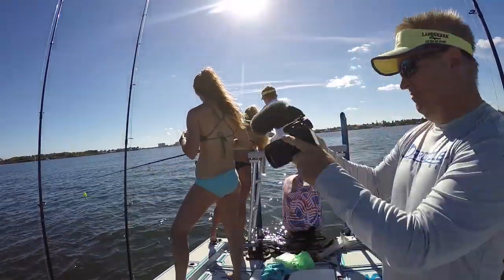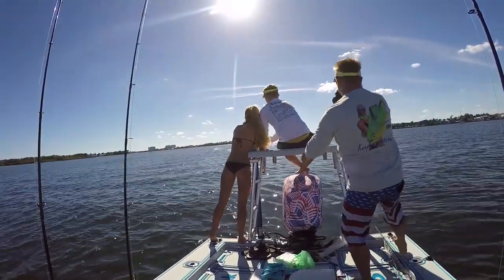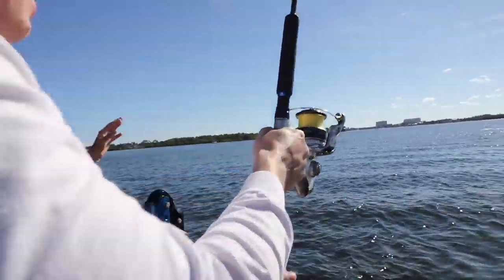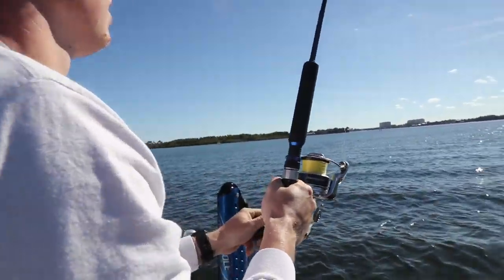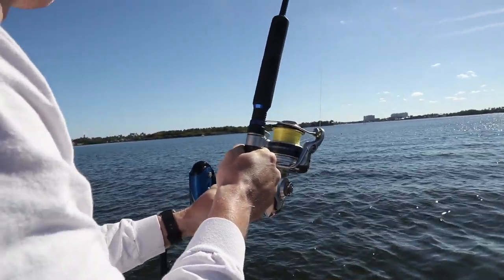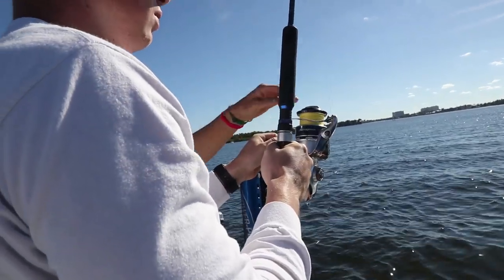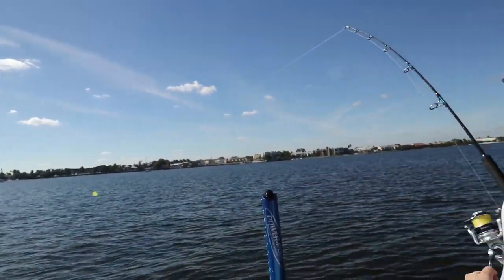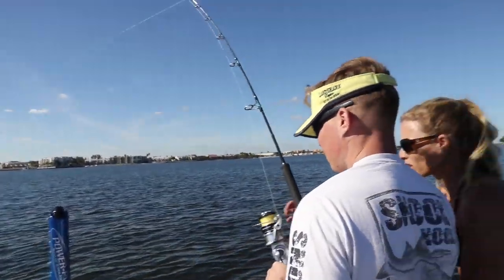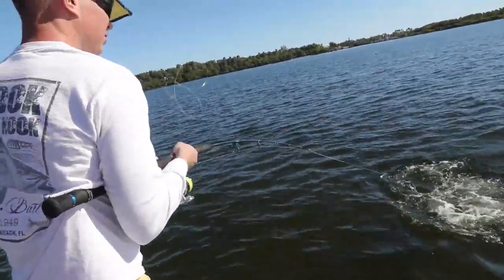Almost lost my balance. All right, let him run. What do we do? Let him run. And maybe when he stops running, you're gonna reel. You're gonna need to get down from there. Hey, wait. You don't reel unless he's not running. Well, right now, he's just going to stalemate, right? There's a fish on it. Stop reeling for one second. Okay, go. Sorry. Nice.